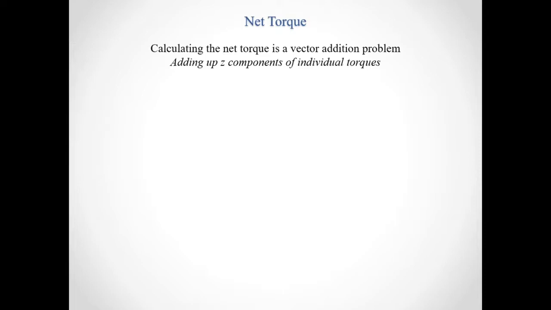that means that all the torques generated by those forces are going to point either into or out of the plane. And so our vector addition problem is really just a one-dimensional vector addition problem where we're going to be adding up the z components of the torques from each individual force.